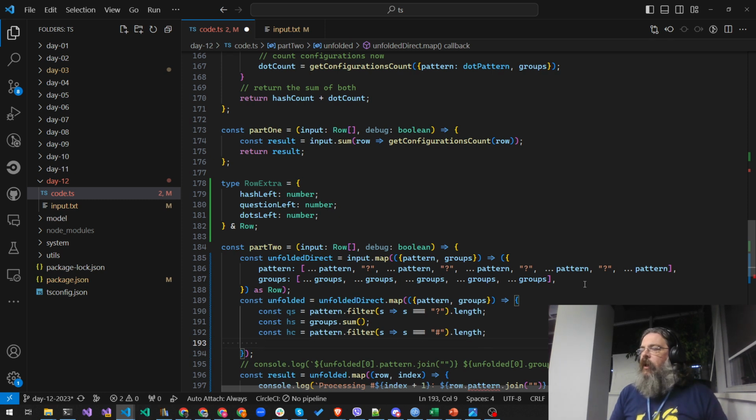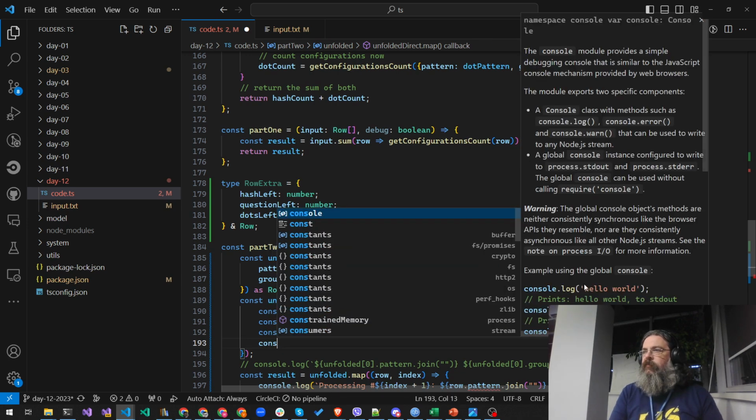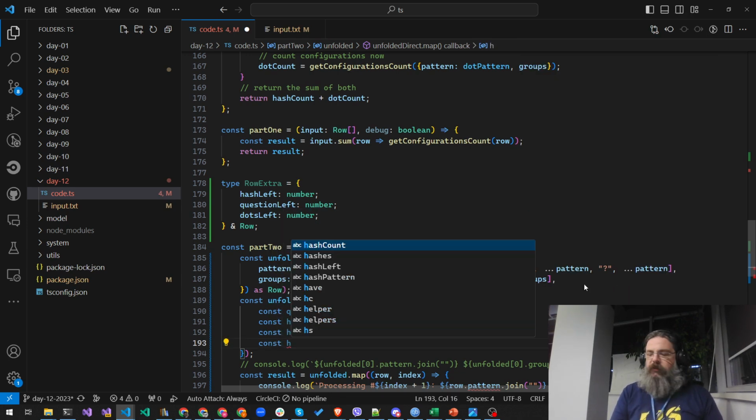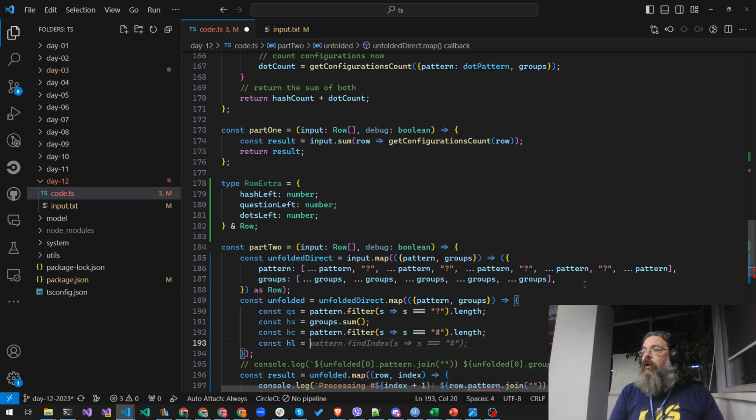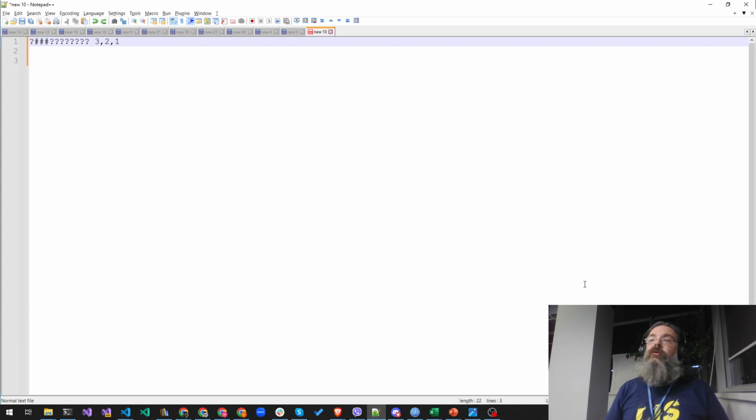So the hashes left are how many we should have minus how many we actually have. That means how many hashes do we need to add. So for this case, we need to add 3 hashes. We have 3, we should have 6.